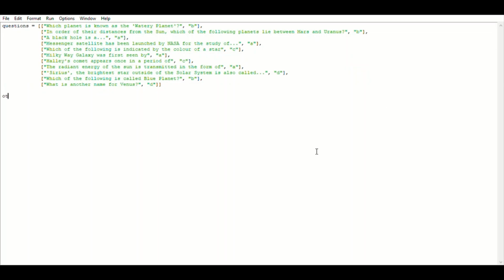Now we make the options. So the first list will have A as Mercury, let's say B, which is the correct answer, so Earth, C Mars, let's say D Saturn.